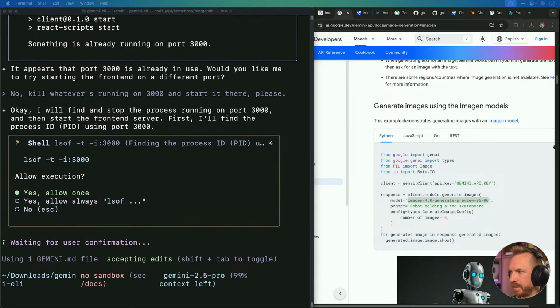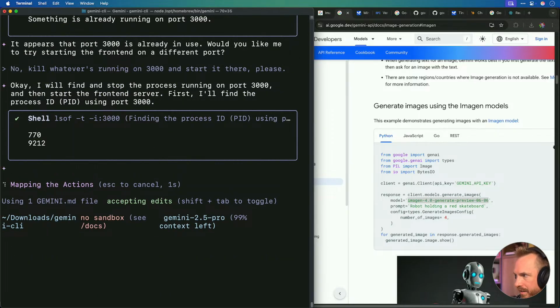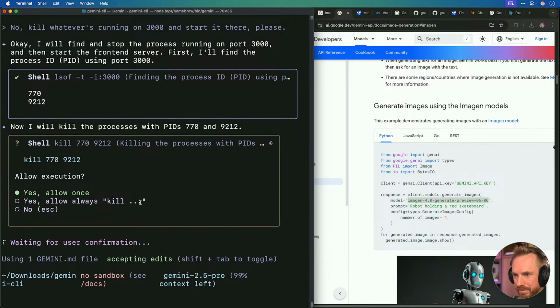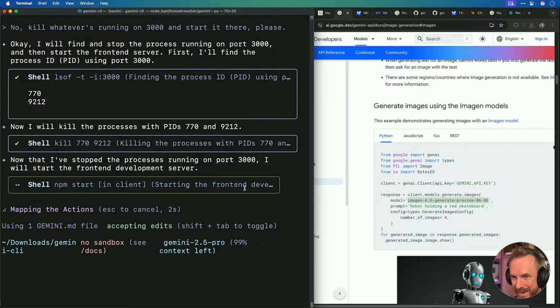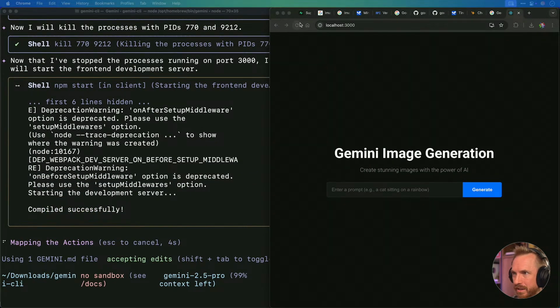And in the meantime, what I might do is just take a new peek at what it's done with my server.js code. Oh, we've got to allow it to... Oh, it's running a command line thing to kill 3000. That's interesting. It can do anything on my computer. That's a bit worrying. Let's run everything. Might delete everything. Now that I've stopped... Oh, yeah, okay, this is good. This is working.